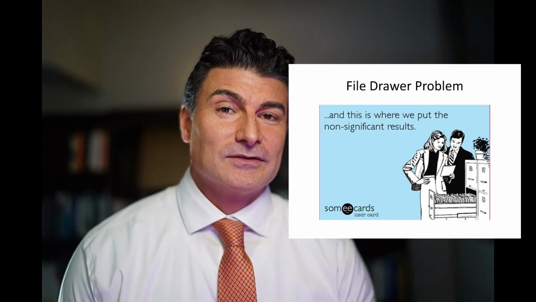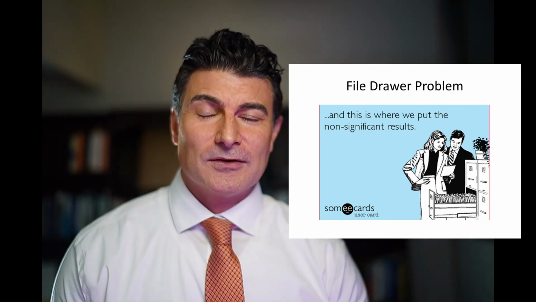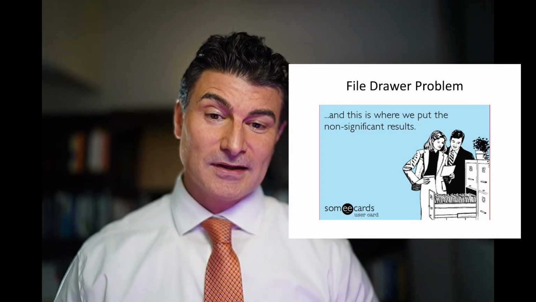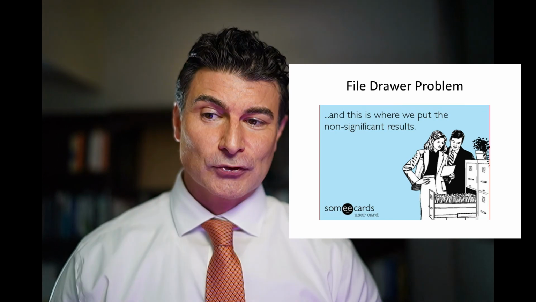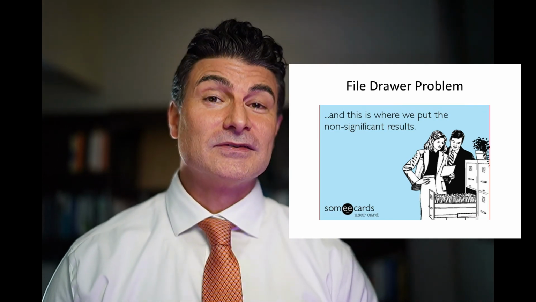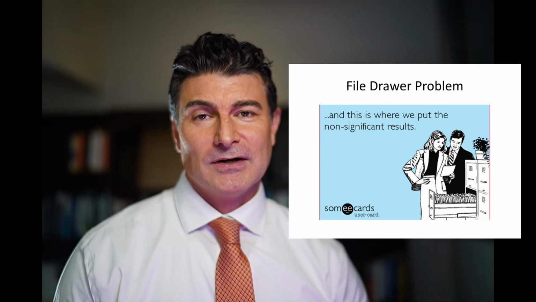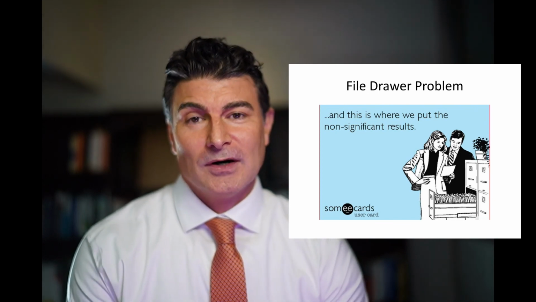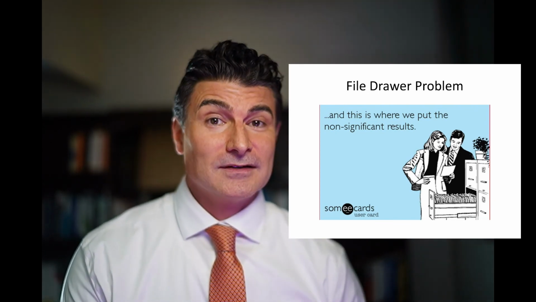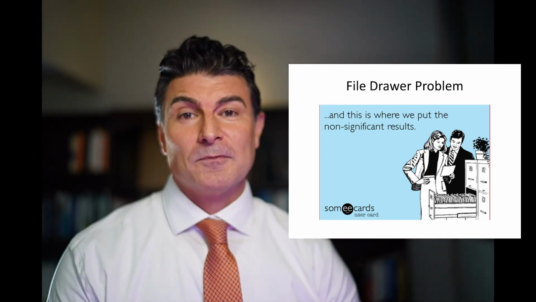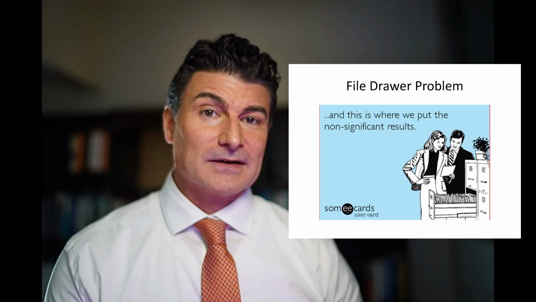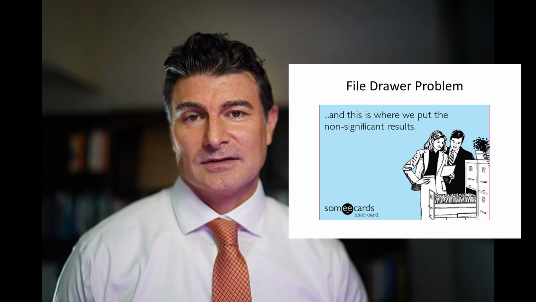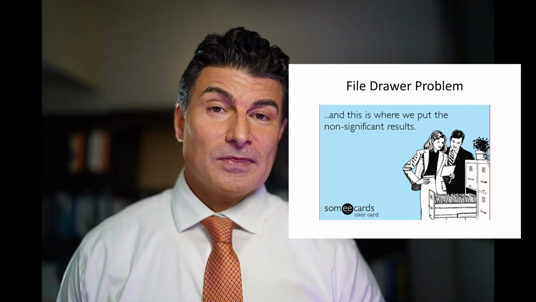Journals may not want to publish it. The journal Science or the journal Nature, they're probably not going to publish something where you say, well, I did the study, I didn't find anything, because they want to publish things that are significant. Journals want to become more popular, to be cited more often, and they're not going to be cited very often with a non-significant result. So only when you find something interesting. Maybe something that's controversial, and not finding significance is interesting, but for the most part, finding something new, a novel intervention, is much more likely to be published than something that's not significant. So things go in the file drawer.